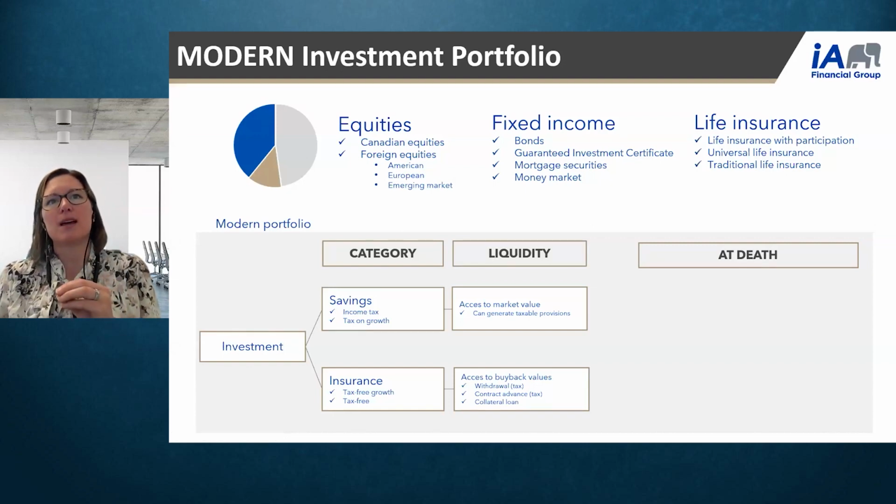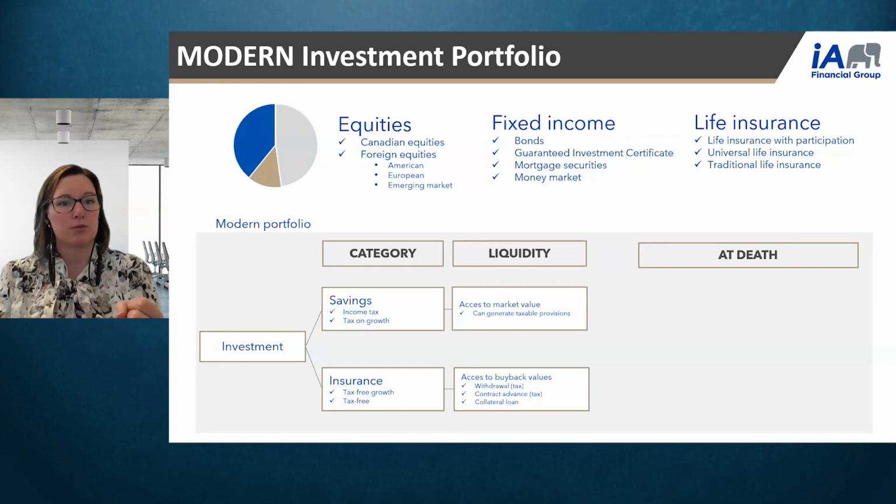You still will always have the opportunity to access that capital in multiple ways, depending on the type of coverage that's chosen. You could withdraw the funds potentially with tax. We'd have to look at what that looked like for that particular case, and we can illustrate that and run scenarios and look at pros and cons. Or you could look at doing a policy loan or a collateral loan.